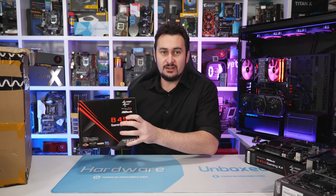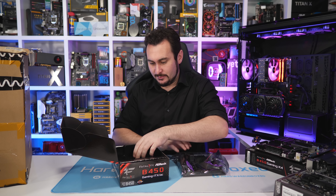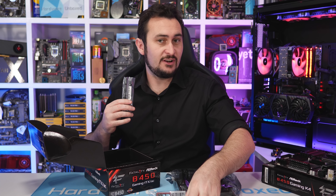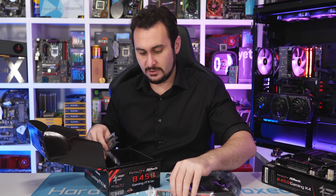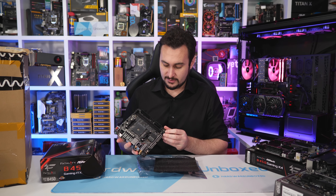Then we have the little mini ITX version, the Gaming ITX AC. As you'd expect, it's a very small motherboard. The package is similar to the other two boards, but you do get a pair of antennas for WiFi and Bluetooth support, and the IO shield has a fancier design than the ATX version. Tucked away on the back of the board is the one and only M.2 slot — a good use of space, though in some cases it means pulling the whole motherboard out to access the SSD. It does free up room on the front side and results in a better layout, with all four SATA ports neatly together.